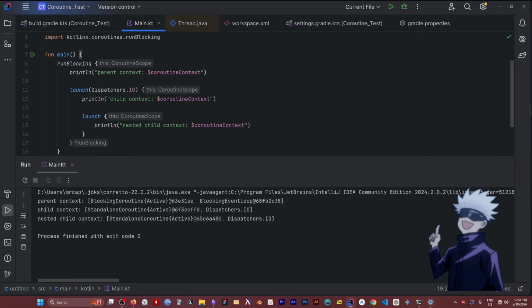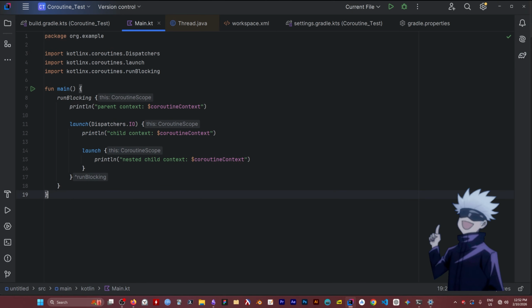So as you can see, you can nest coroutines inside other coroutines and scopes. The first launch inherits the runBlocking context but overrides the dispatcher. The nested launch inherits the context of the coroutine it is launched from. Each coroutine receives its own child Job, forming a parent-child relationship.